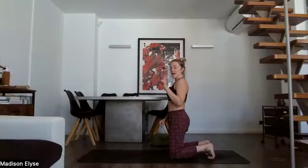Our fave, broken toe pose. I try to do it every class so we can sit longer, right? If this isn't possible for you, you're welcome to be here as well. However, we're going to do the same thing we did in chair right now.